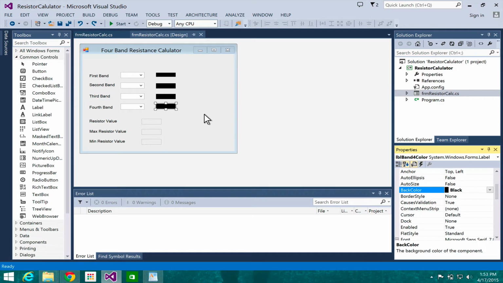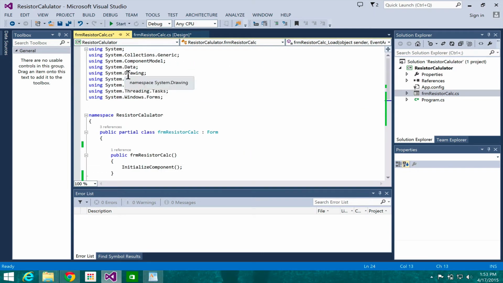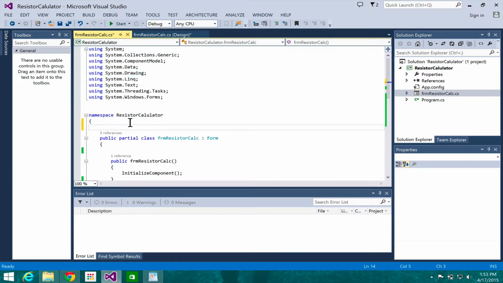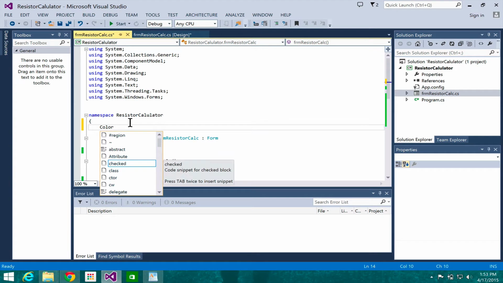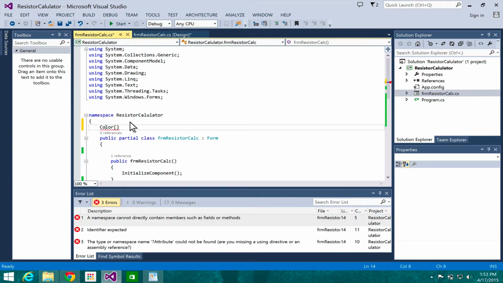And if you go to the documentation, you can find this, but it's under, this actually is in the namespace under drawing. So we actually already have the using statement to get to it, and it's called, surprisingly enough, color. It should show up. Let's see. And I have to say it's private or something like that. There we go. Color using system drawing.